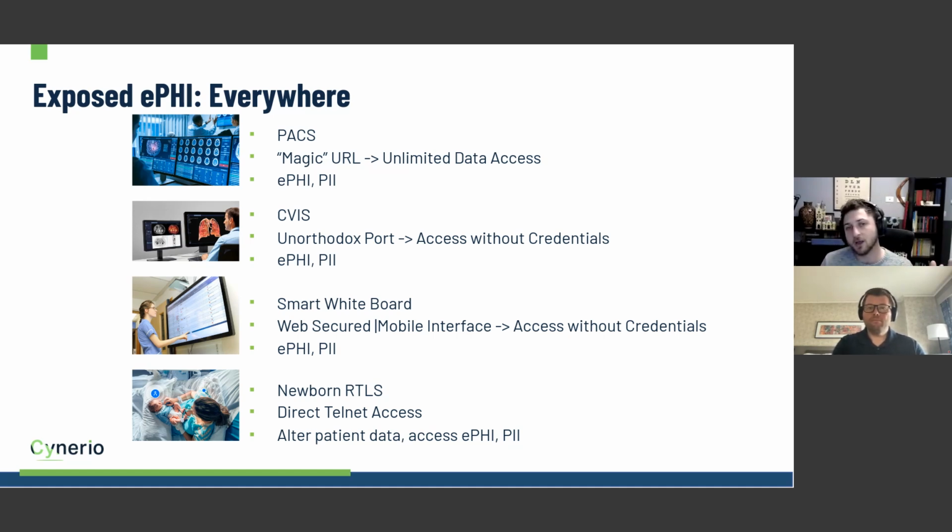And as I mentioned, these are not typically the things that a pen test or a standard security scan will find. These do require some understanding of clinical terminology, of how medical devices function, of how information systems function. And we just gave examples of a high-level system, a sort of mid-level management system, a system that is typically associated with IoT, like a smart whiteboard, and something that is, to me, just terrifying, which is the newborn RTLS system. Yeah. Outstanding findings, outstanding presentation, Asher.